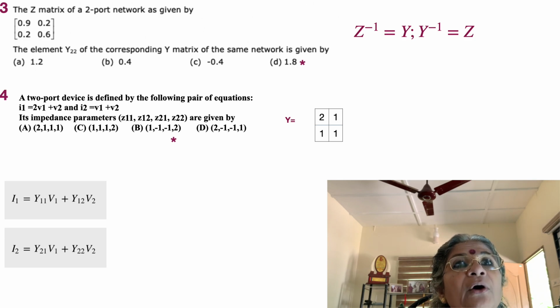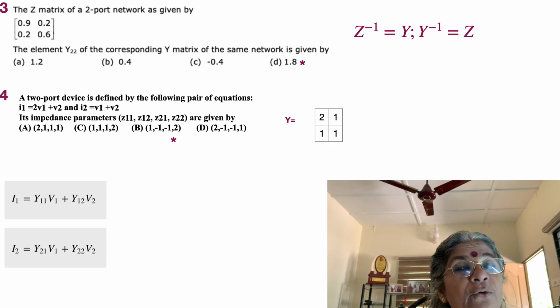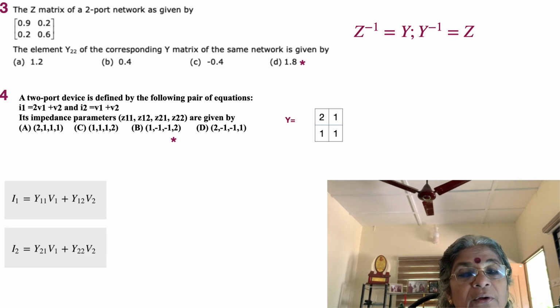So again, we go back to our recent understanding of taking its inverse. We get Z. How do you invert? First and foremost, 2 times 2 minus 1, so 1. So the denominator is going to be 1, and then 1 and 2 are exchanged, that is the diagonal elements. The others will get a negative sign. You don't have to divide by 1; you express them as they are. So what do we have? You have 1, then minus 1, then again minus 1, that is the third element, and finally we are going to have 2. So B seems to be the best option, and the only option, of course.